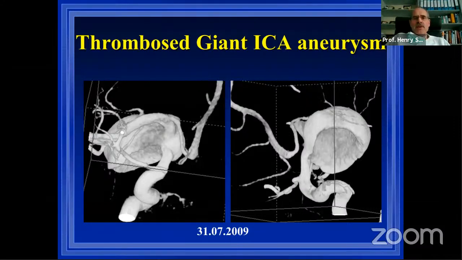So I thought we can do microsurgery, maybe we have to do a bypass, maybe we can clip it. But of course, you have a high risk of the surgery. And so on Friday, I explained to him, and he should think about it over the weekend.